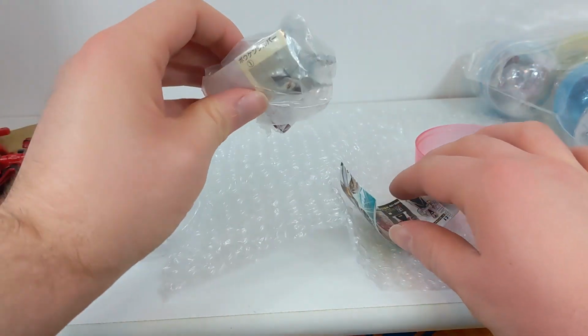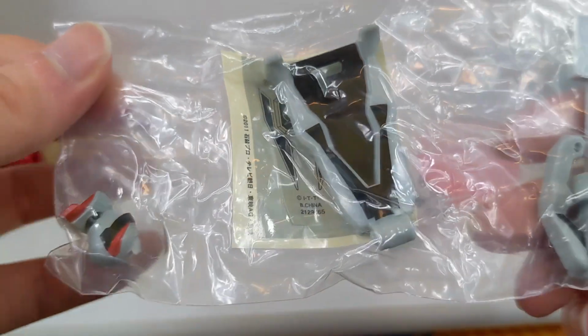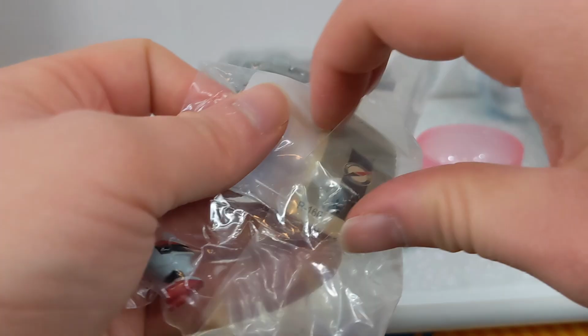So, okay, actually, I lie. It is rather yellowed. I completely lied. So, okay, that's a little discouraging. I'm not a huge fan of that. But there is Boken Silver's chest sticker.